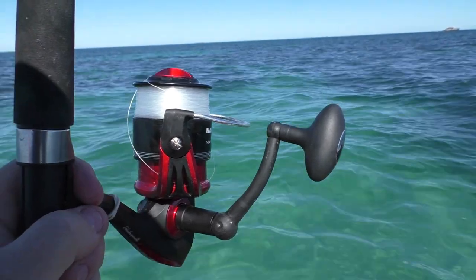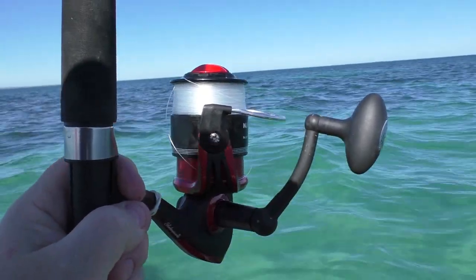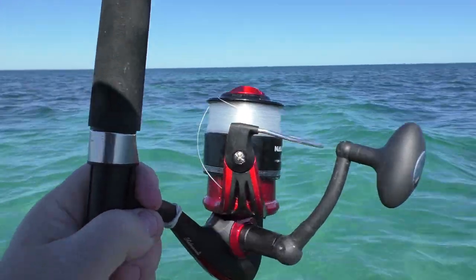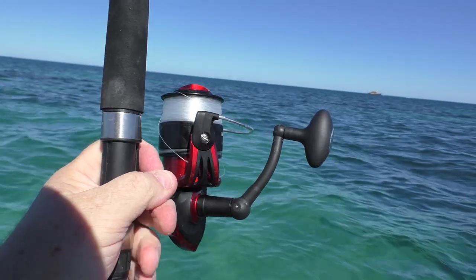What we've got here is a little Shakespeare reel. It came with a rod and reel kit from Aldi for about $30. Pretty good value. We've had Shakespeare gear before and it's been quite good.